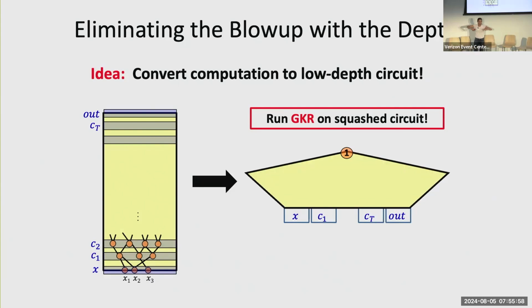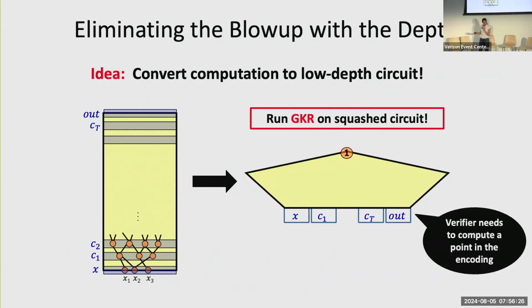Think of the squashed circuit, where the inputs are all the values of all the gates in the circuit. So I'm the prover. I compute the values of all the gates in the circuit. But now I think of all the values of the gates as the input. And the circuit we're checking is that all the gates are consistent. So this is a very shallow circuit. The depth is very small, like log. And now we run GKR on this. I think this is often what people do in practice.